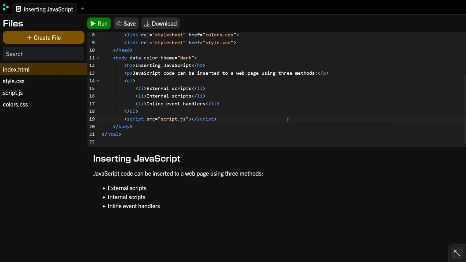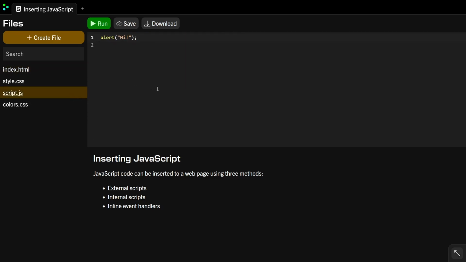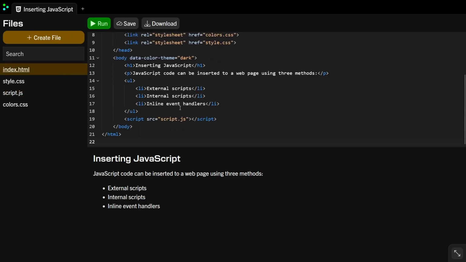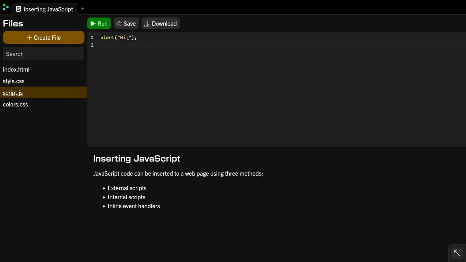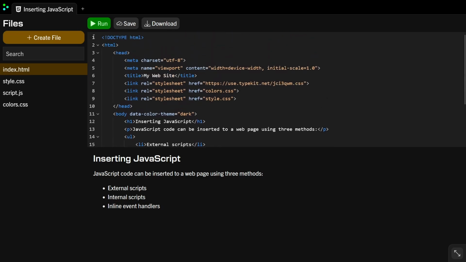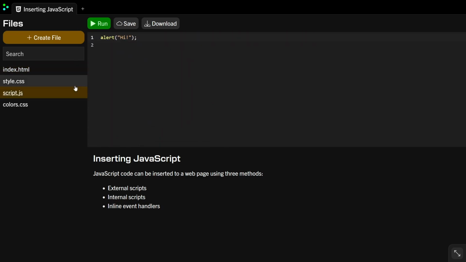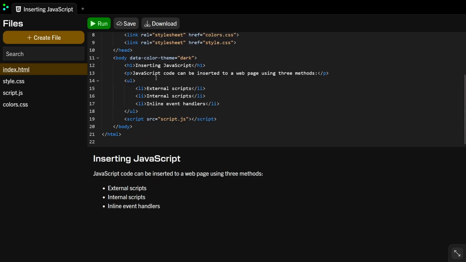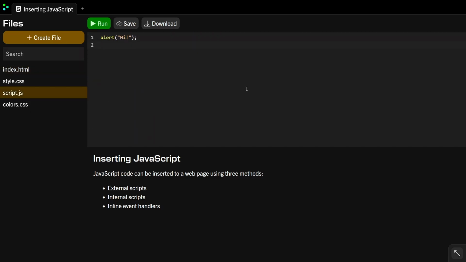The advantage to inserting JavaScript using this external script method is that the JavaScript code, which actually makes the page interactive, is separate from the HTML code. So content is not mixed with function. However, the disadvantage is that since the HTML code and the JavaScript code are separated, you have to switch through these files a lot if you want to refer to elements in the HTML in the JavaScript code.